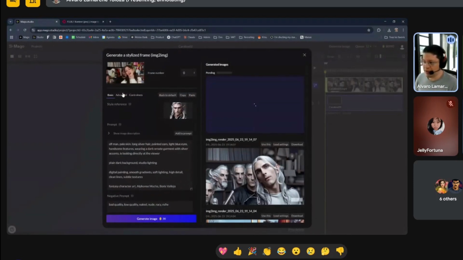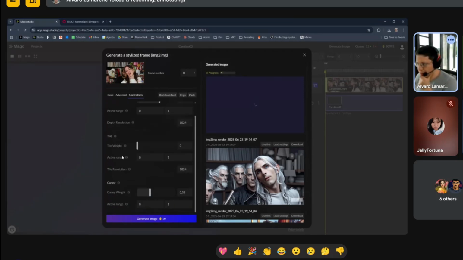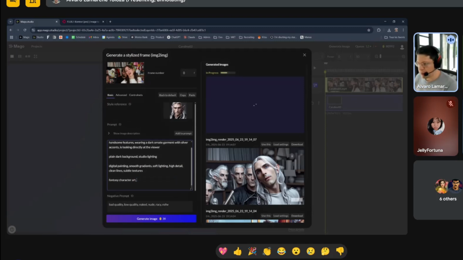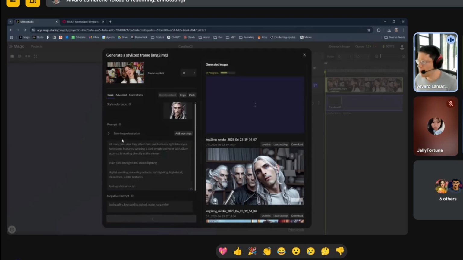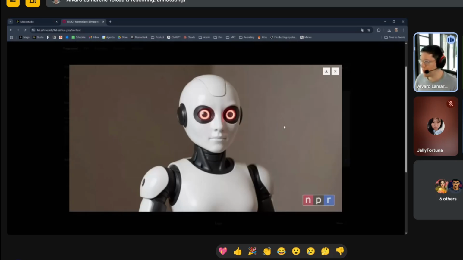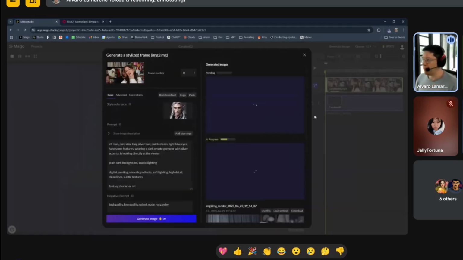So let's load these settings as well, and let's do the same thing. Increase this a bit more. Actually, this time around, I'm not sure. Maybe like this. And this should be fine, I think. Again, I don't know why it's prompting this, but generate a new image. And we see that in Flux, we actually got a robot. So let's try it. Let's download this, but I don't know, this is a bit weird. Let's say, what about an elf? Maybe it will be a bit better.